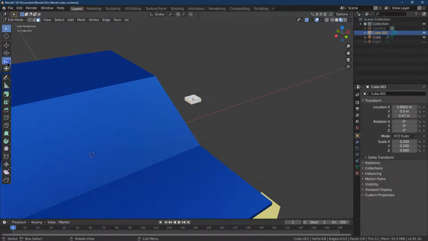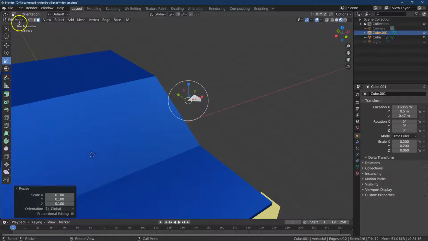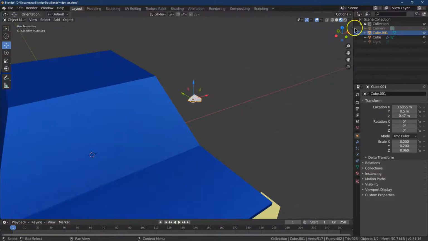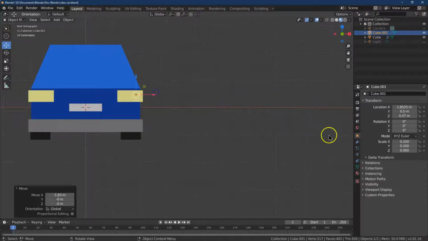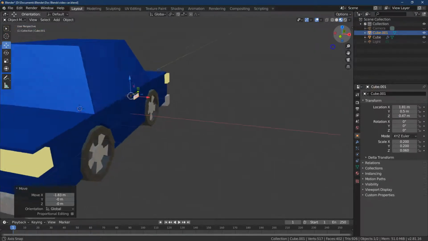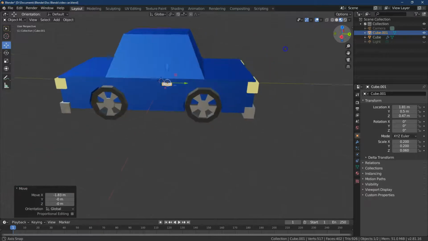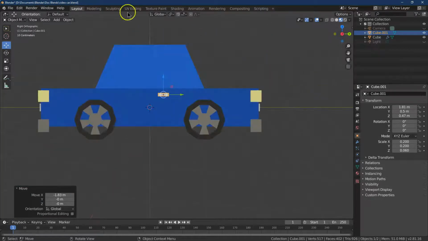I'm going to click on this face, and I'm going to scale it super far down. So 0.1, 0.1, 0.1. Great. And head back into object mode towards the vehicle. And .81 is looking awesome. Okay, so now we have a door handle.